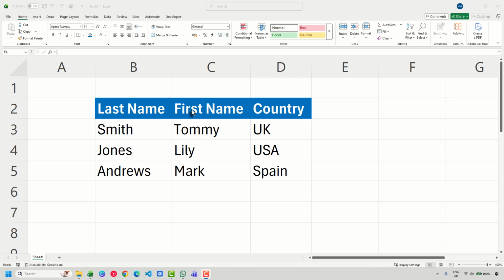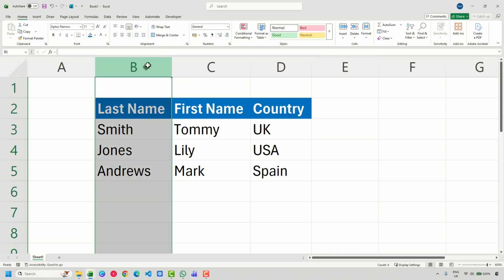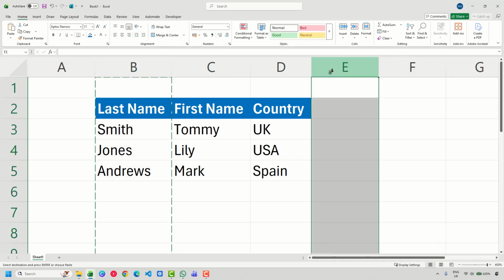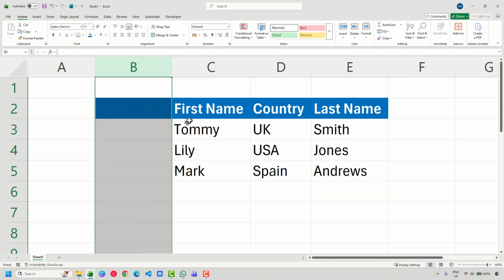Looking at the fastest ways on how we can move data around within our Excel sheets, and we're not having to mess up the columns. So what we would normally see is a lot of people would copy and paste over the data like so, and then potentially delete the column that they had before.